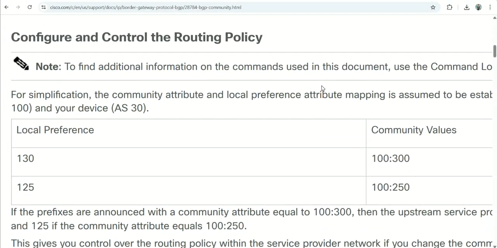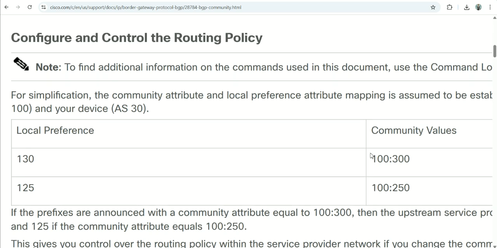So this is what we are going to have. If the community value is this, this is the local preference. If it is this, then this is the local preference.